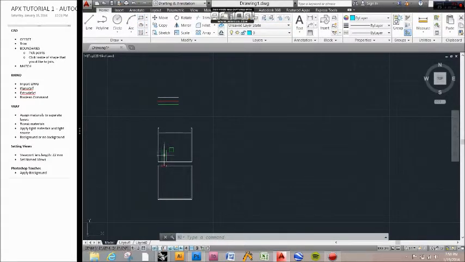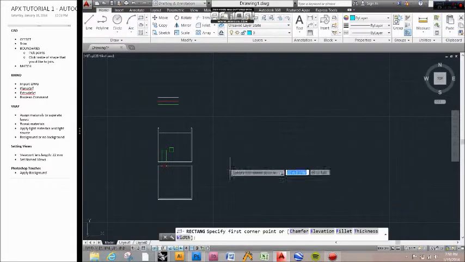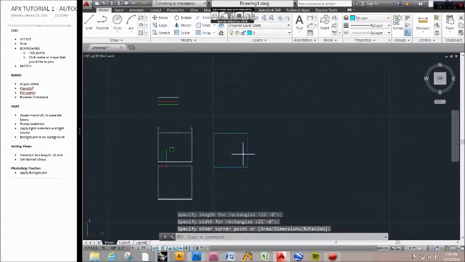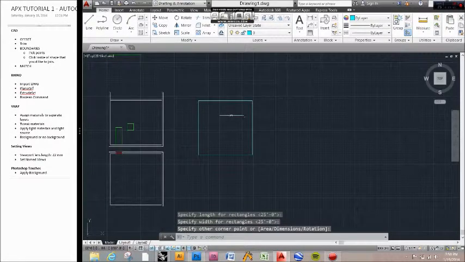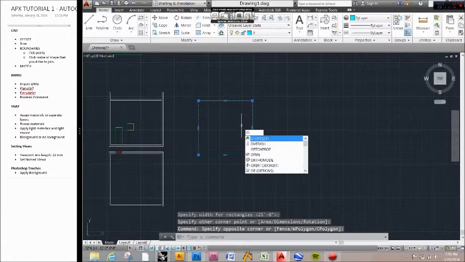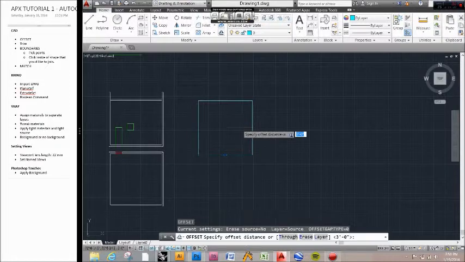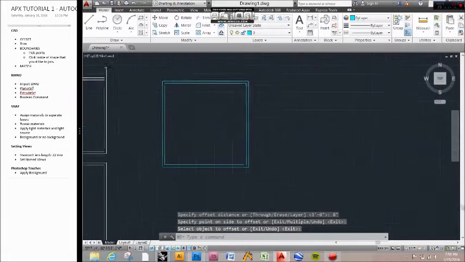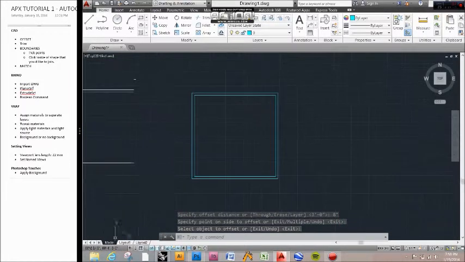Let's start by doing some AutoCAD tricks that I learned late in the game. I don't know if you guys know them or not, but quickly. Let's do DI, 25 by 25. My little box is 25 feet by 25 feet. And it's offset. Hopefully you guys know how to use offset. O, specify the offset distance within. You have an 8-inch wall.